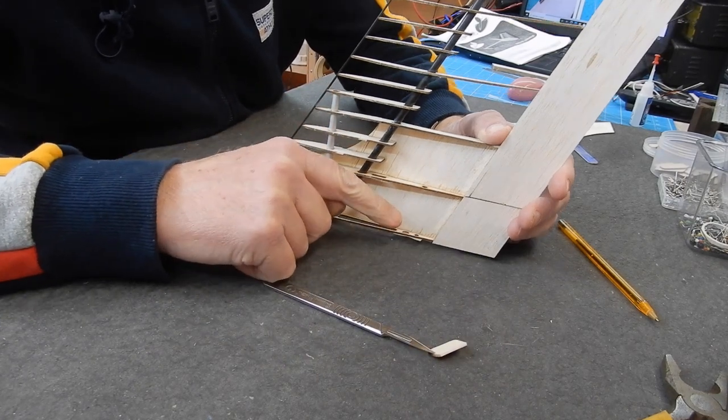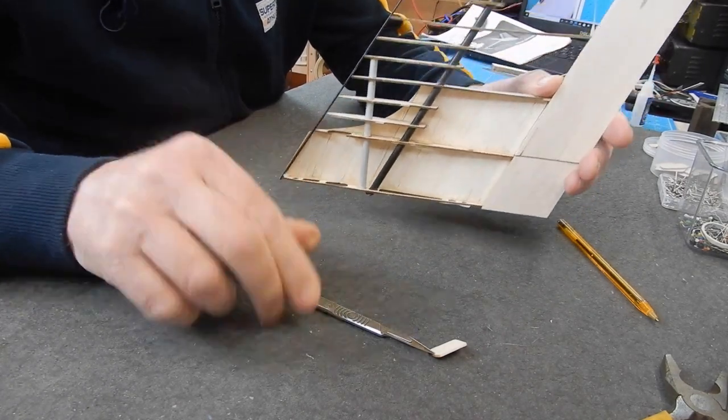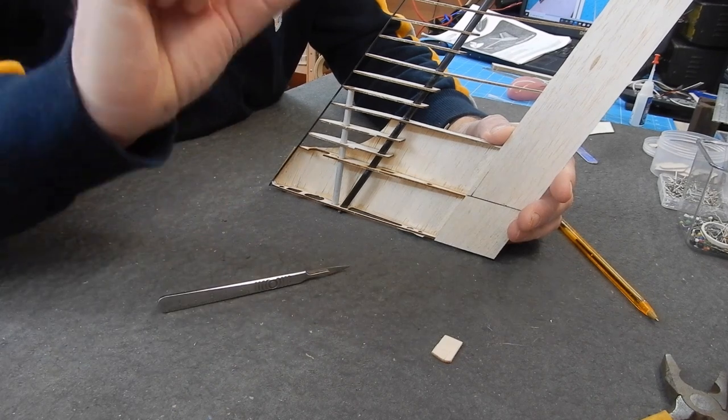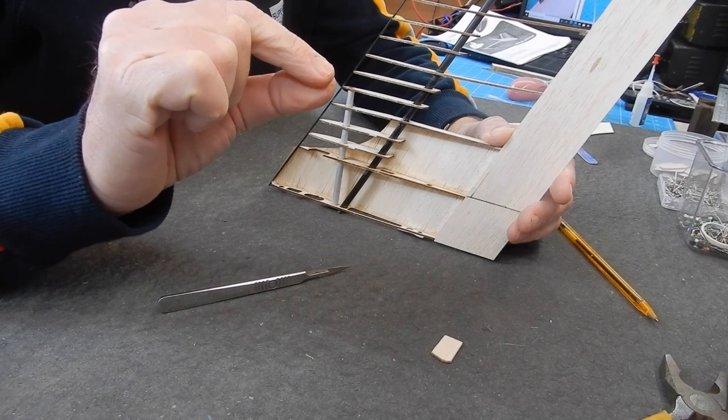So we've got that one to do. I'm doing it exactly the same with the magnet in the front. So you've got a magnet here and a magnet here, and it's the larger of the magnets.